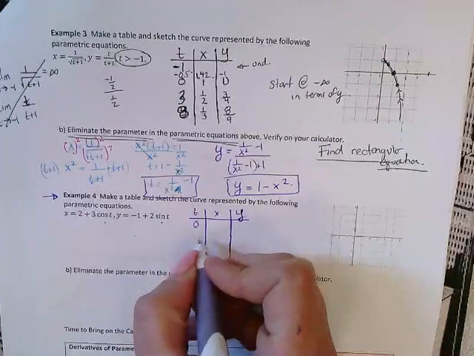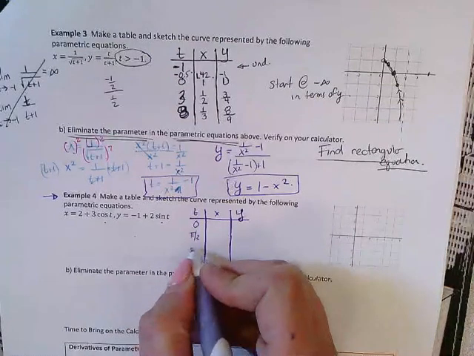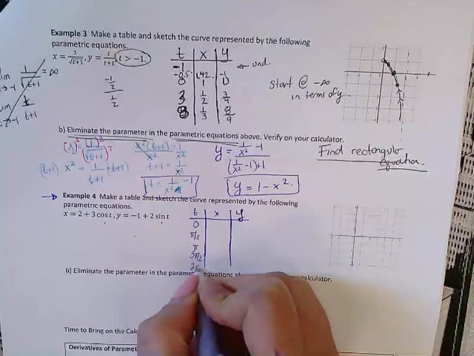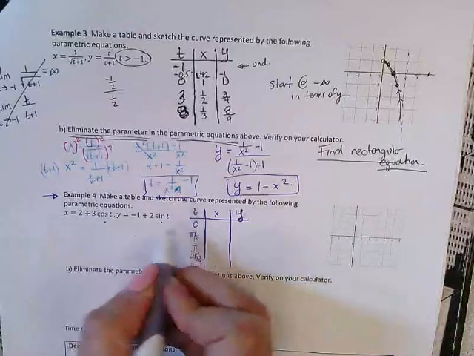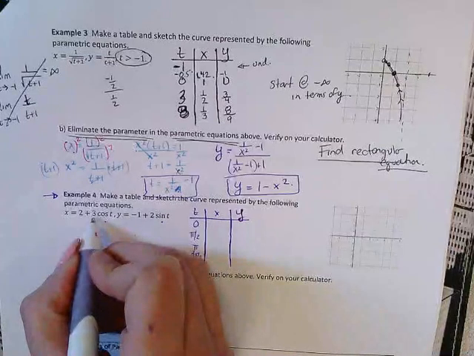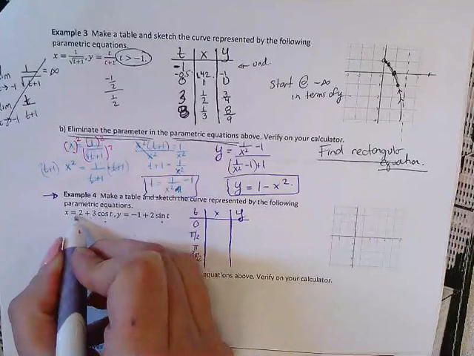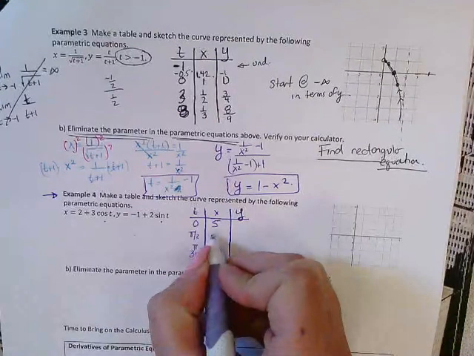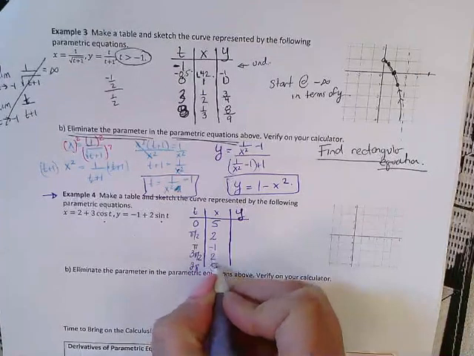So I'm going to graph the couple points that are given, which is 0, pi over 2, pi, 3 pi over 2, and 2 pi. And you're going to find your x's and your y's. So here x, when t is 0, our x is going to be 5 because cosine of 0 is 1 times 3 is 3 plus 2 is 5. Do the same thing for the rest and you end up with 2, negative 1, 2, and 5.